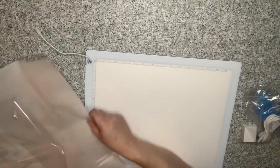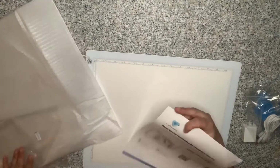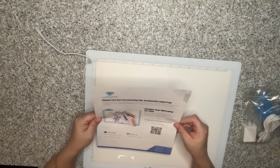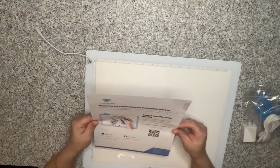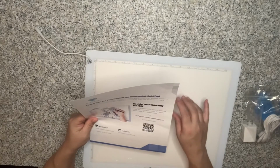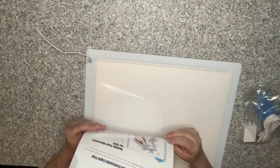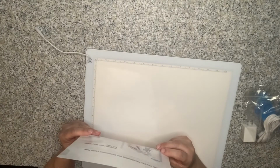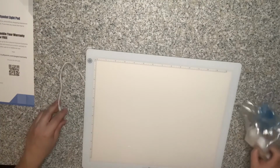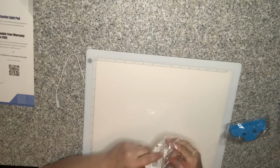There is probably instructions in here. Double your warranty for free. Sign up at craftymint and you can get double your warranty, 1 year warranty. So then you can get 2 year warranty on the light pad. So I might just do that. Oh, and then you get 10% off your next order at Craftymint on the back. I don't know what I'd order from them again because I think all they sell is light pads now, but I'm not 100% sure. Because I heard they're getting out of the diamond paintings.